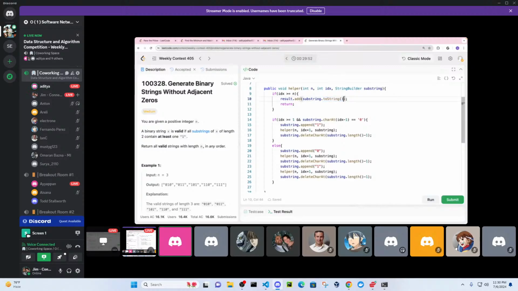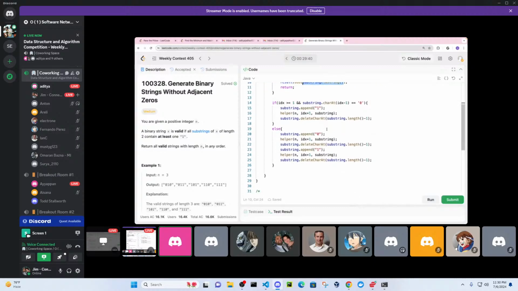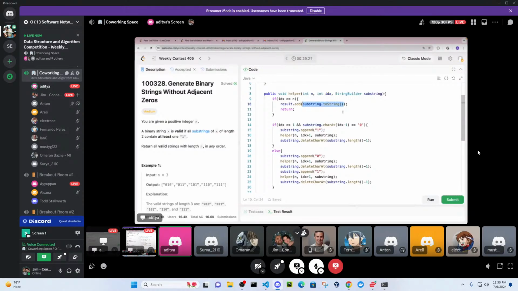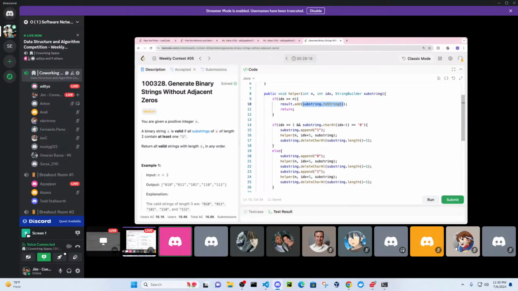My append and delete are O(1), so the complexity would be the number of combinations, but for every combination there'll be one more additional n factor to copy the entire string builder to the string. Yeah, that makes sense. Usually in interviews you don't mention this part, but it's better to mention.